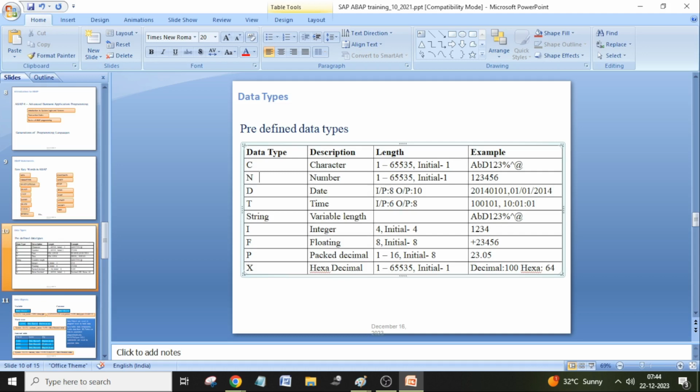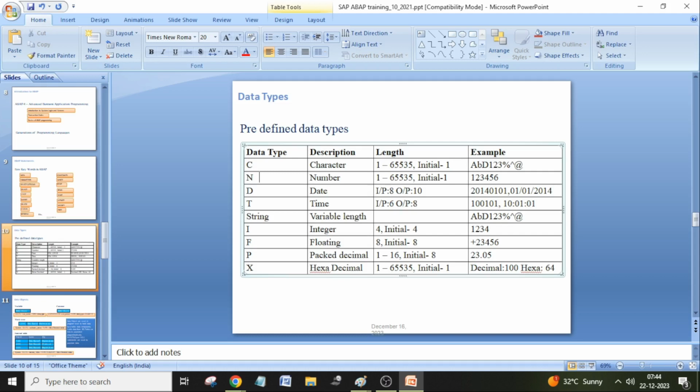Sir, what about int 4? For int, you don't need to define any length. It will accept a value up to a certain size like this.